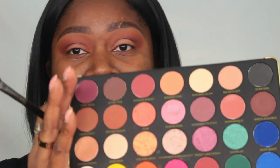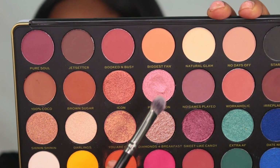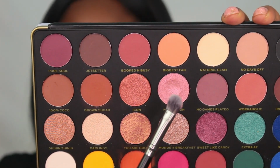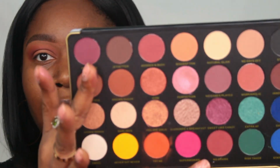So I just want to show you guys what's happening here. I don't know, hopefully you can see that, but this is the color that I just dipped into. Nothing really showed up on my brush, and I don't know if you can see that there, but it kind of looks like it's smushed in a little bit. Maybe I should go in with my finger. Maybe that's gonna help. I'm just gonna go ahead and use my finger and okay, so that is super soft. Super soft. Oh my god. It like melts under my finger. But that's what that looks like on my finger.